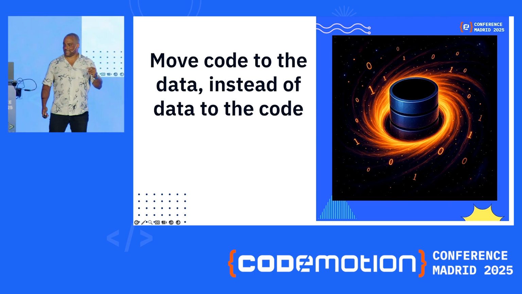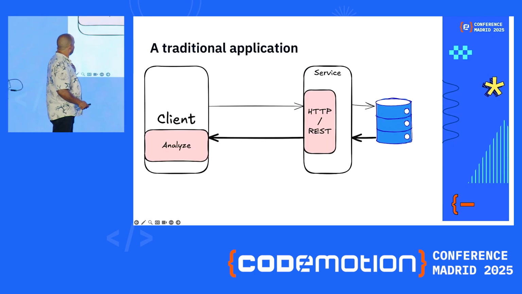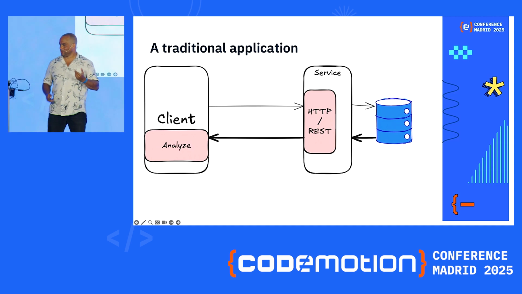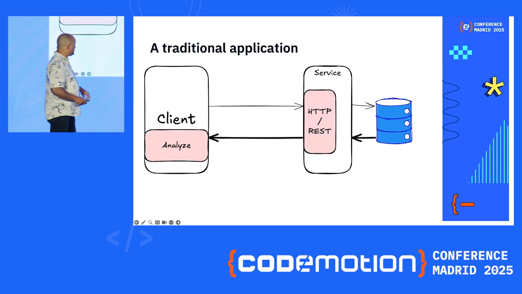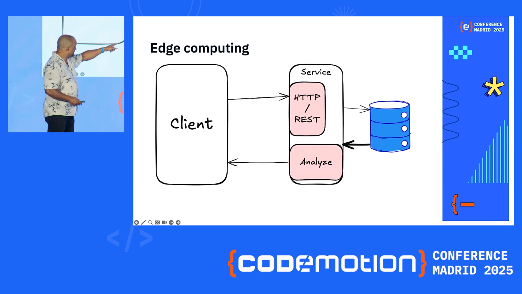So what would that look like? If we have an application like this, and we have a client that wants to analyze something, and you have a service, and you query the database, which has a bunch of data in it, it will download all of it. I try to make the arrow fat, so you can see it's a lot of data instead of a little. Then it looks at all the data, and says, oh yeah, the total is 5. It can be a really small answer with a lot of data. Now, what we would like to do is move the analyze from here to there, so that we don't need to do the whole downloading.